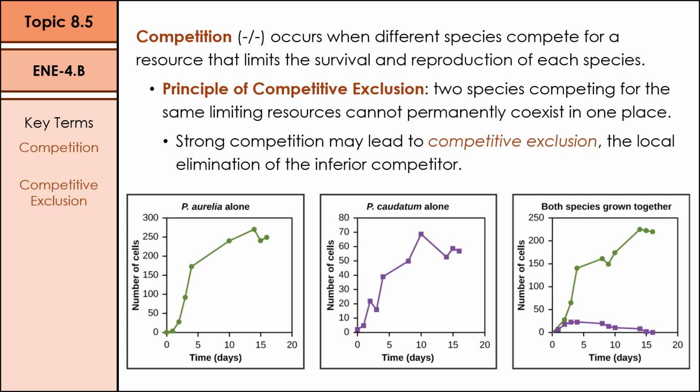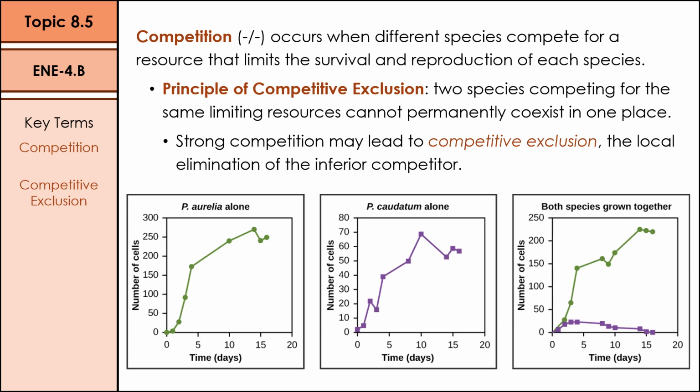So we will start with competition. Competition is usually negative for both species, but what we will see when species compete, just like if you compete in a sport or other sort of activity, is that there's always going to be a winner out of that competition. So when we have a resource that is limiting, be that space or a nutrition resource or something that limits the reproduction of a particular species, we're going to see competition.